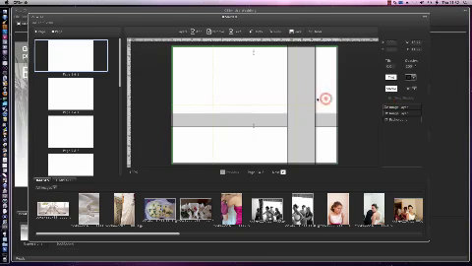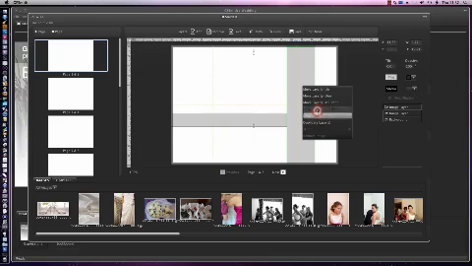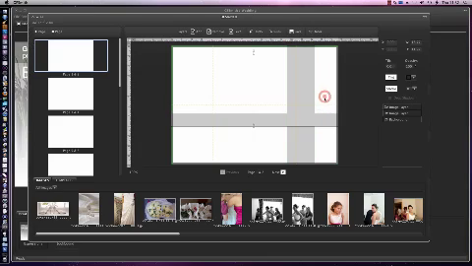Now I'm going to select here and take the drop shadow off. I'd prefer this one to actually be at the back. So on the Mac, I'm just going to hit my control key and click here and say move this layer to the back. And we've got it at the back there. So we've got a graphic element.